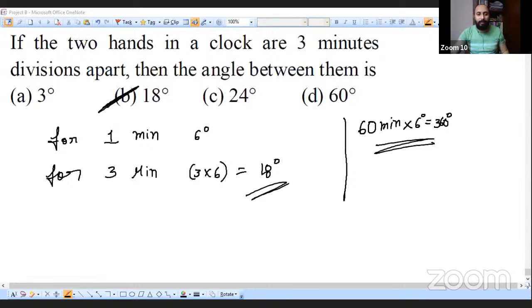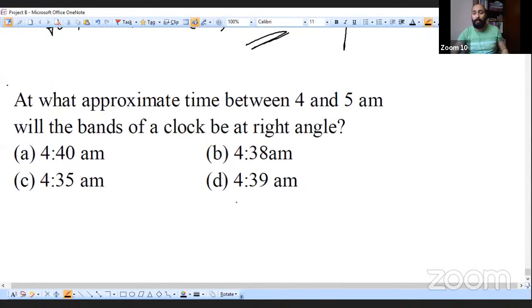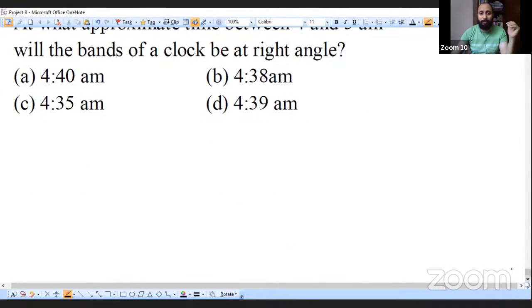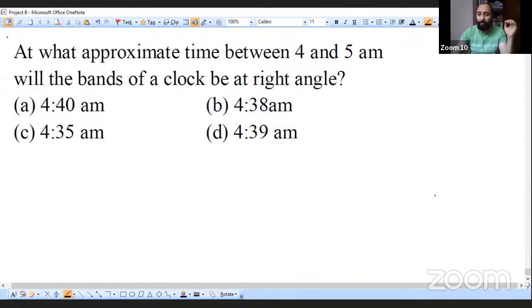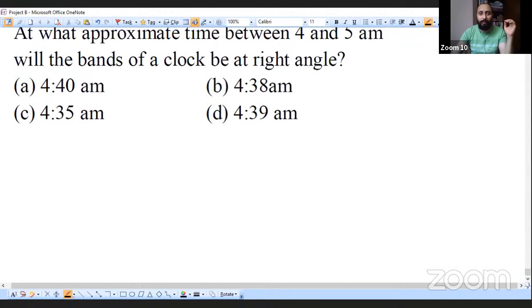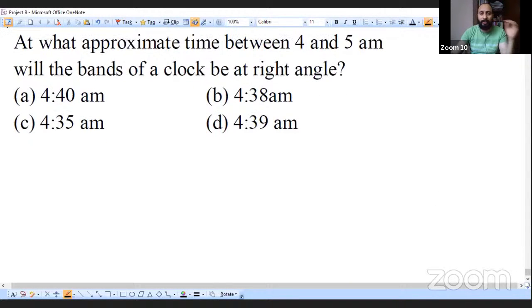Okay. So I'll be giving you the second question here. I'll be giving a different question. Whatever I have solved there, a very similar question I'm not giving. I'm giving slightly different questions so that you can think a little bit. And I'm giving almost 30-40 seconds so that you can try.